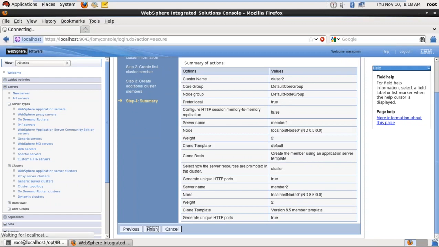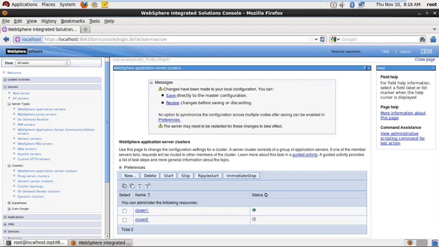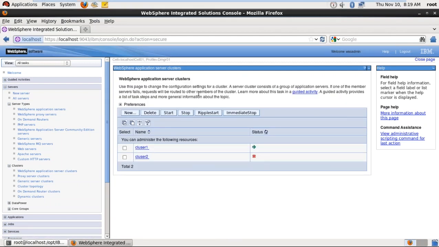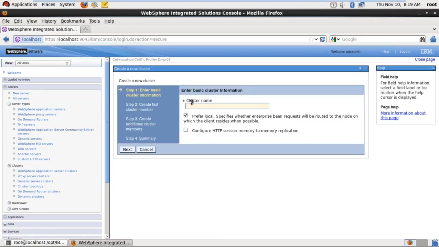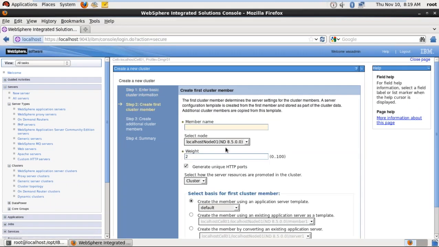Suppose I want to create a cluster on another physical server, where do I add that? So we have to specify it when we are going to create a cluster. It shows a drop down of the nodes. I will show you. Click on next here. Suppose I am going to create a new cluster, cluster 3. So click on next. Here you can see the nodes. So remote server nodes also we can see here.